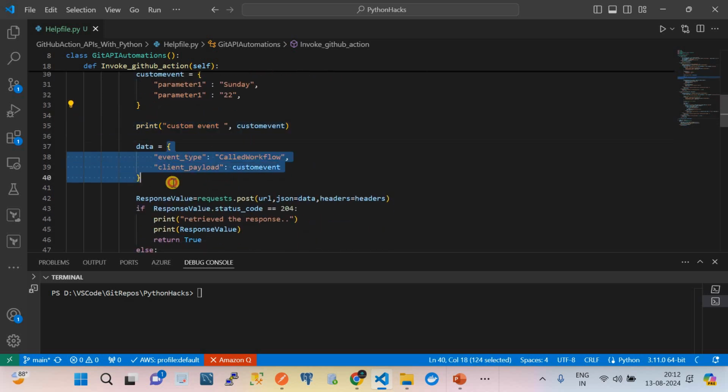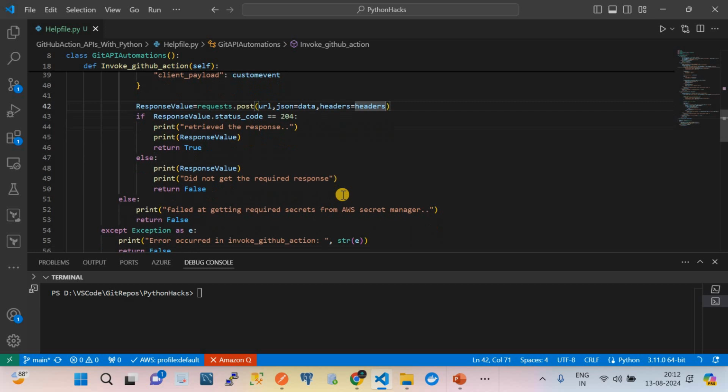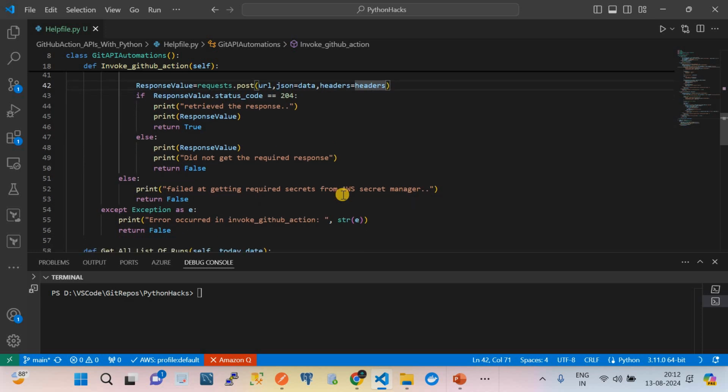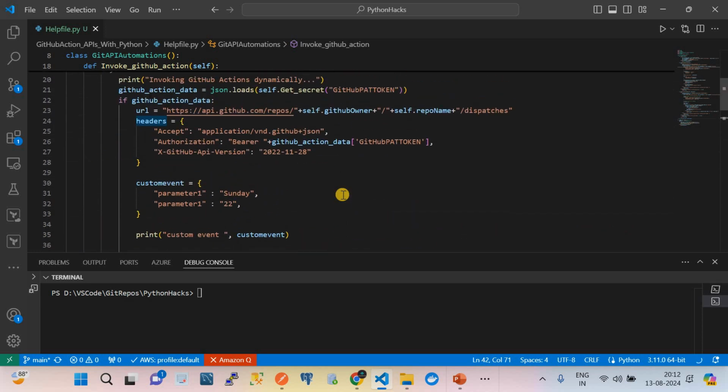Then we construct the data that is needed for the invocation. Remember that this is a post method. So we are invoking the post method using the URL that we constructed above, using the data, using the headers, right? And then I'm getting the response and handling it here, which is basically best practice.